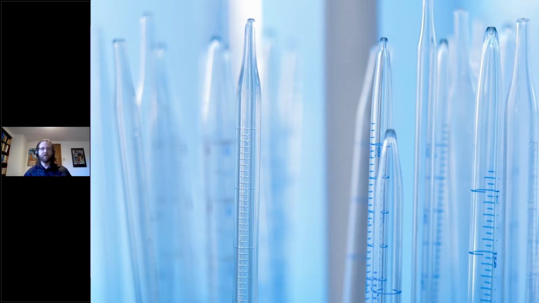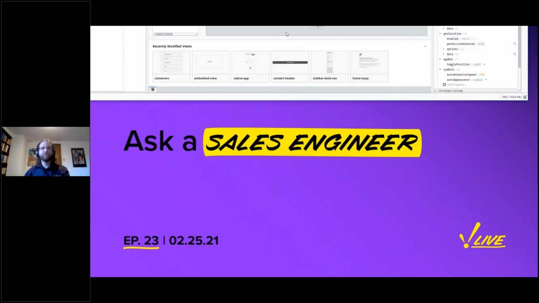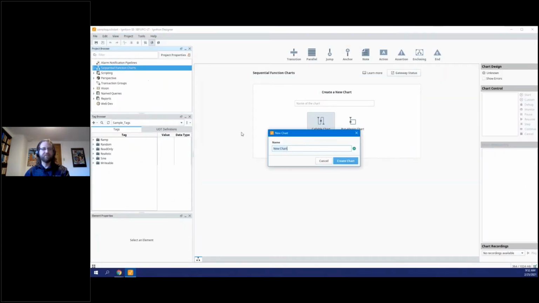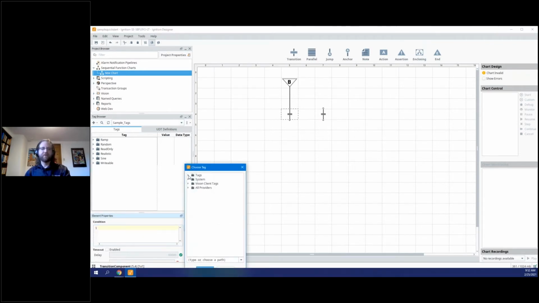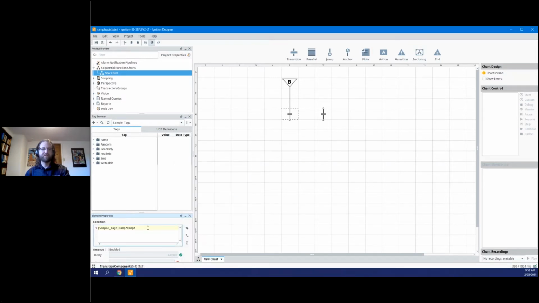Basically, what it does is, and actually, this is another good chance to pull this up, since I can just give you a visual aid as I'm going along. You can have different items that are transitions. You can have conditional items that are inside here, where basically you're selecting tag values. And I can say, if a certain tag value is over a certain point, maybe ramp 0, and we're going to check if ramp 0 is greater than 50, then it's going to go down this path right here. And then it might have some sort of action that happens after this. So it goes into that action block right there. If it's not over 50, then we could have another condition that's running in parallel that runs to a different action block that's happening right here.